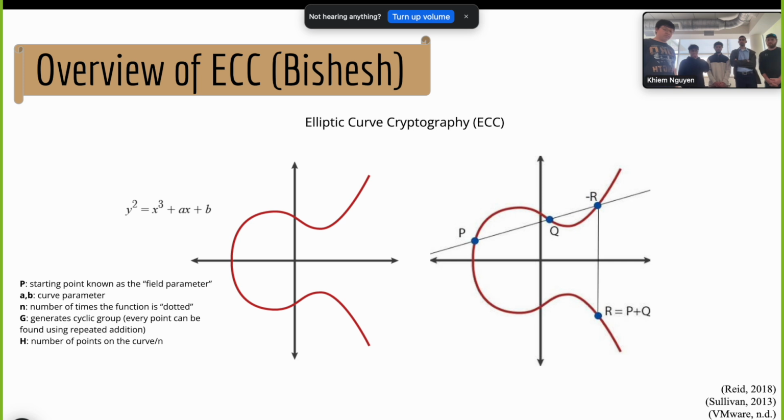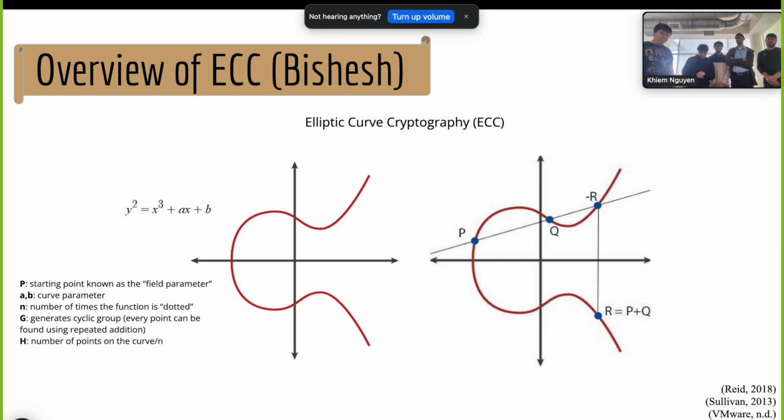So now if we look at the figure on the right, we have our initial point P, and we have a line through the curve. And if we do the dot function to find the next point, we would do P plus Q, which will result in positive R, which is symmetric to the negative R on the x-axis. This function can be dotted as much as needed, which is given by a number, let's say n, and after the nth dot function, the final value will be produced. So the private key in this function will be a random number between 1 and n minus 1, and this is going to be represented in hex format.